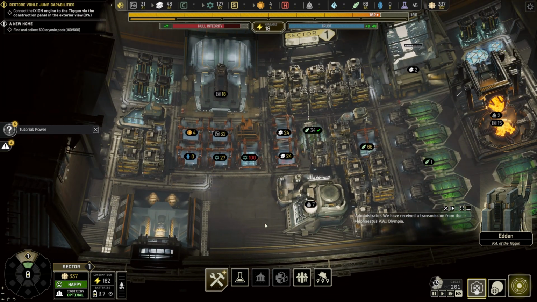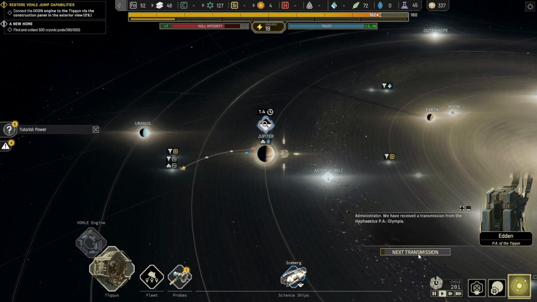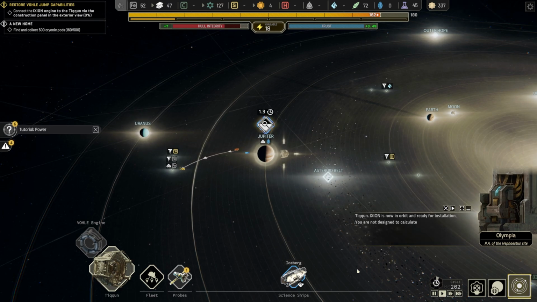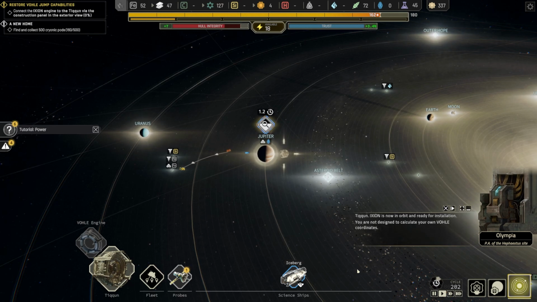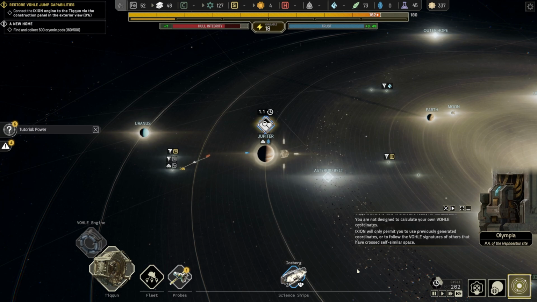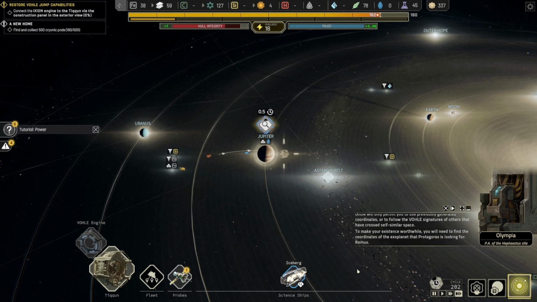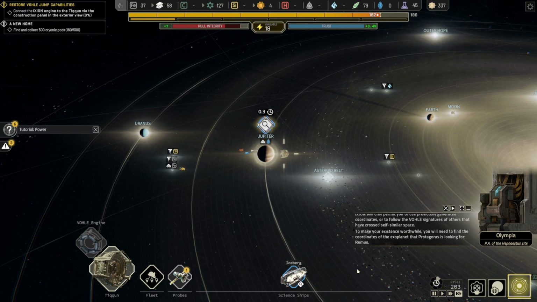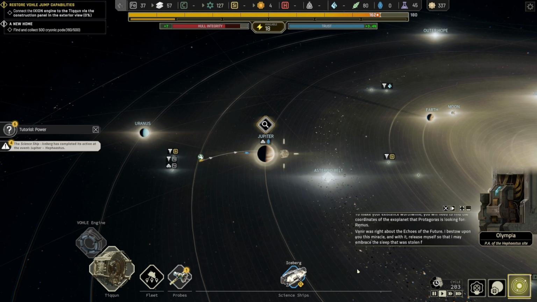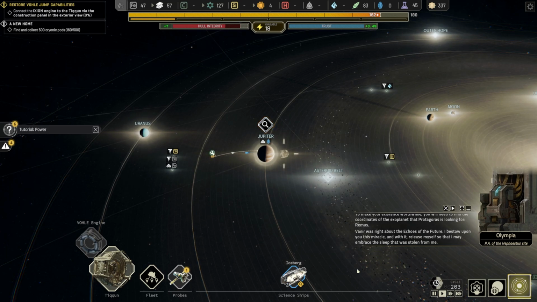Received a transmission from the Hephaestus PA, Olympia. All right, so should we go here? Next transmission. Tiqqun, IXION is now in orbit and ready for installation. You are not designed to calculate your own vol coordinates. IXION will only permit you to use previously generated coordinates or to follow the vol signatures of others that have crossed self-similar space. To make your existence worthwhile, you will need to find the coordinates of the exoplanet that Protagoras is looking for, Remus. Vanya was right about the echoes of the future. I bestow upon you this miracle, and with it, release myself so that I may embrace the sleep that was stolen from me.